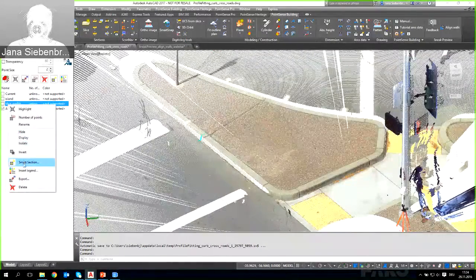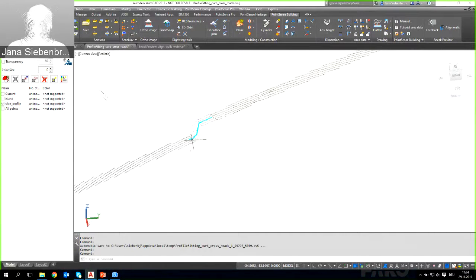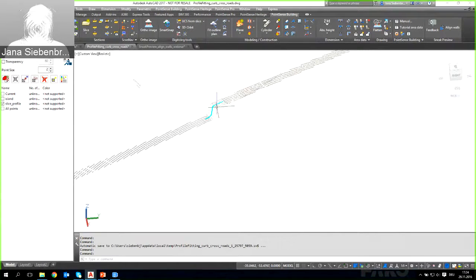What I did, in preparation, I created a slice through the point cloud and digitized the profile, the cross-section profile of the curb. That's what you need before you start.